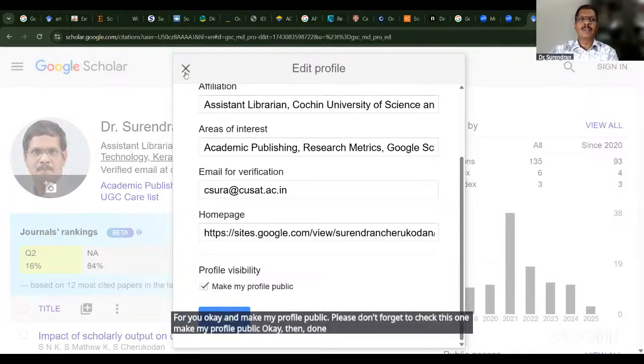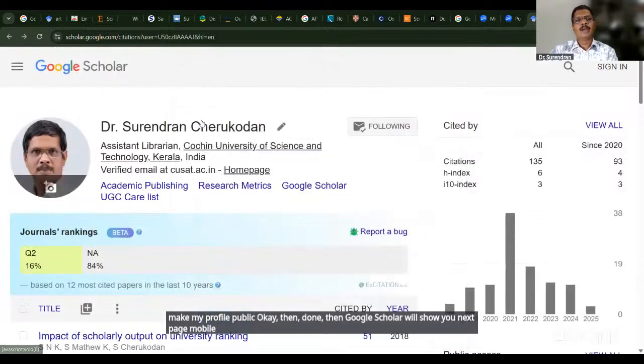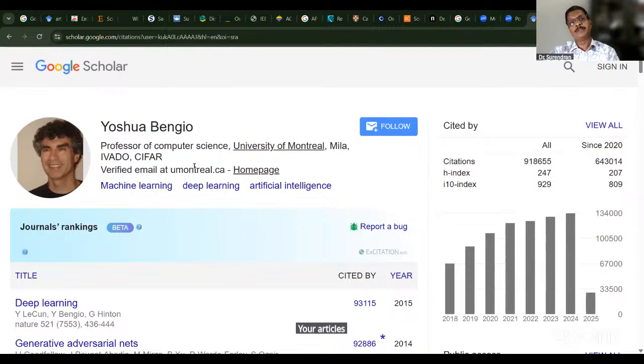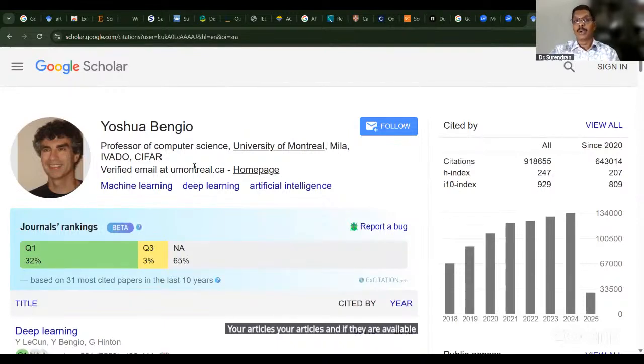Then Google Scholar will show you the next page with your articles, if they are available online.